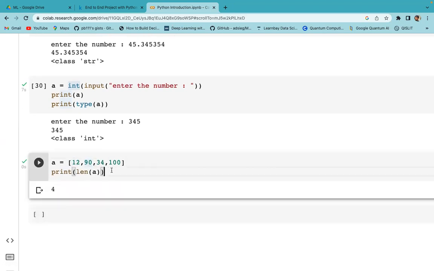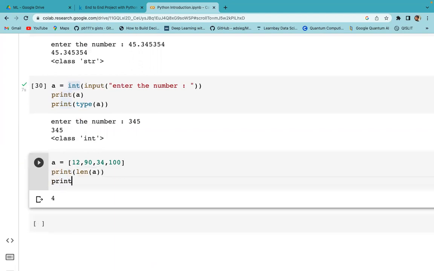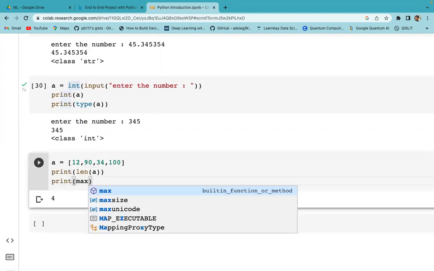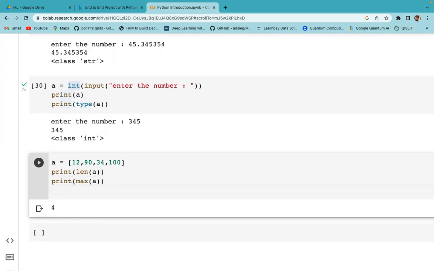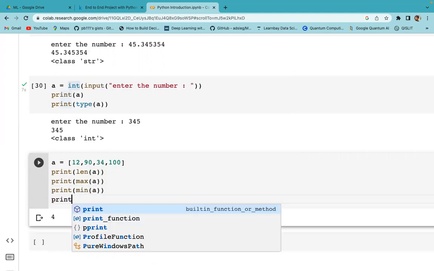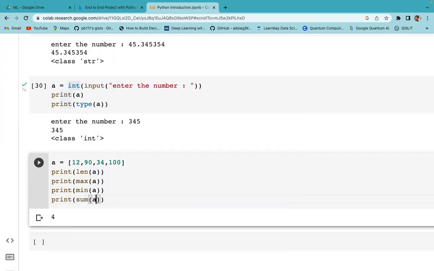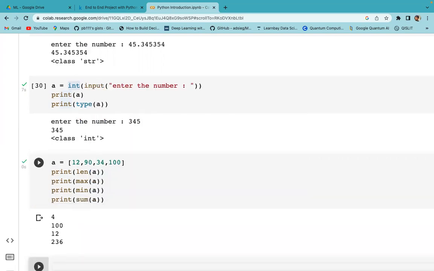I would like to find the biggest element from that list, so we can use the max function. If you want to find the smallest element, we can use the min function. And if I want the sum of all of these, we can use the sum function. So this is the way we can use these built-in functions with sequential data types.